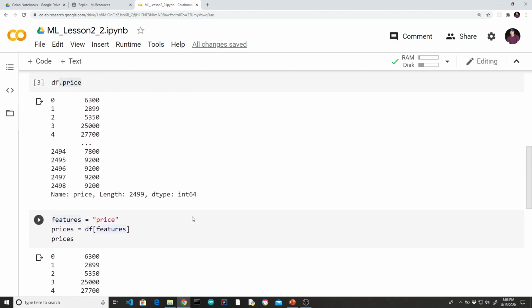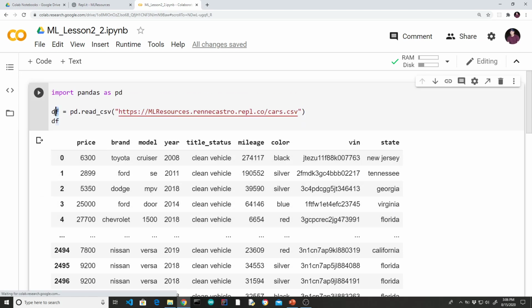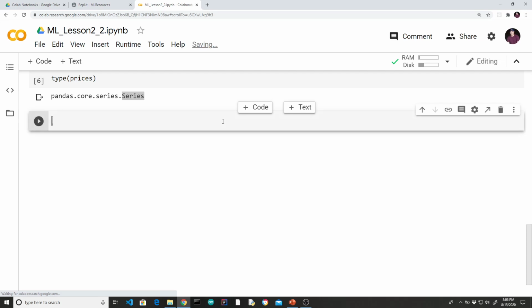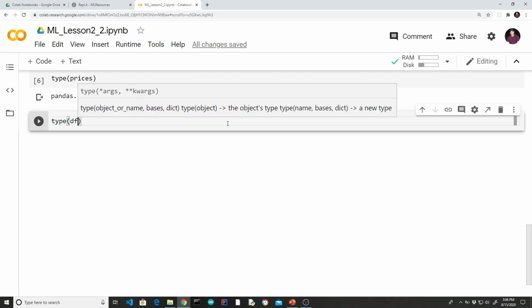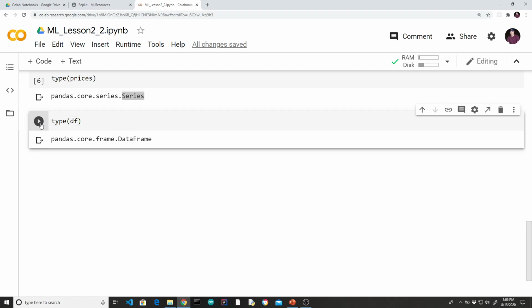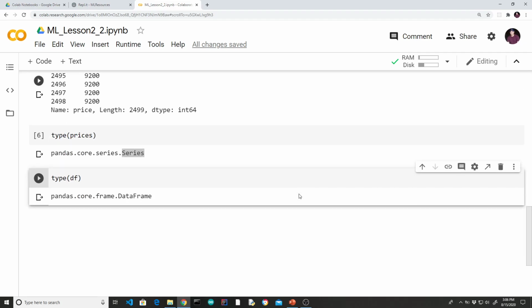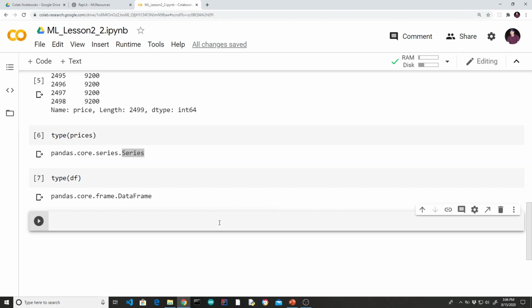Just as comparison, let's look at our df, which represents this information. Let's see what data type that is. So let's do type df. What you'll notice is that you get something called a data frame, hence the name of the variable df. Think of a data frame like a table. It's more than one piece of information. Now, it doesn't have to be all the information. You'll notice that any kind of subset of this would also be a data frame. And that's what we're going to look at in this next code block.